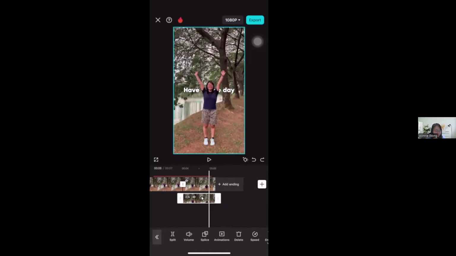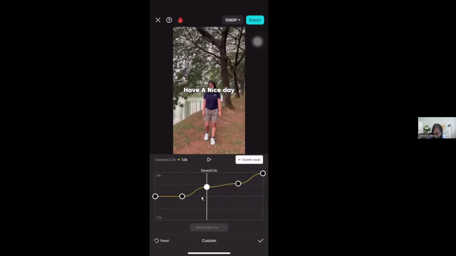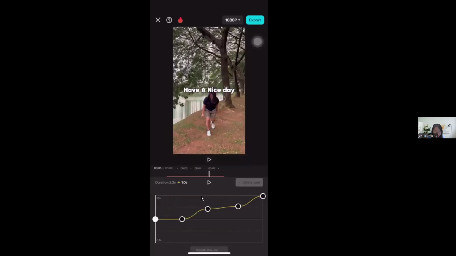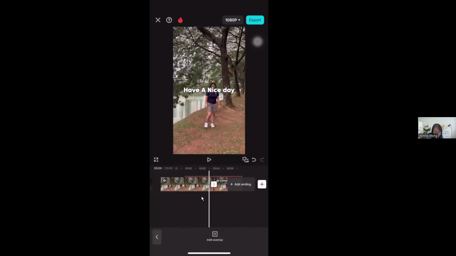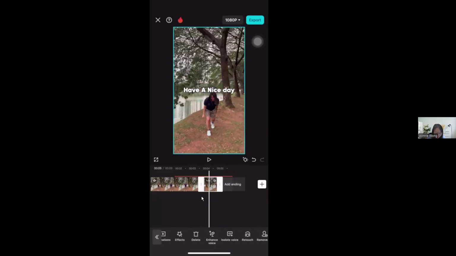Okay, if you want to change the speed of this, you will need to change both. Or before removing background for this, before duplicating, you should change the speed here first. Okay, here you click speed. Okay, if you want to change, let's say curve, make it suddenly faster, for example. Okay, for example, this is your speed ramp. You want to make something different, speed it up. So you use this to duplicate it.